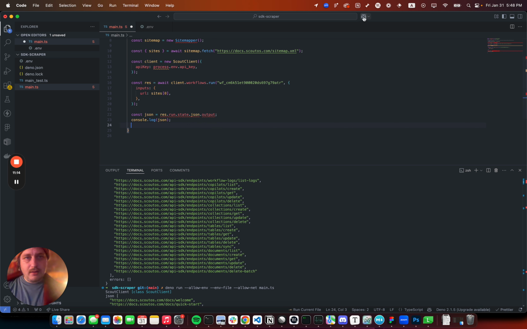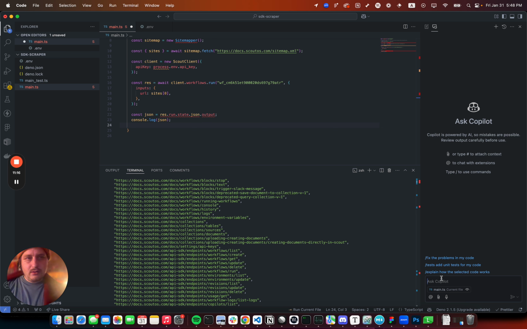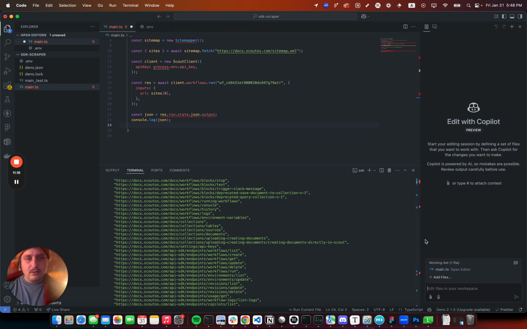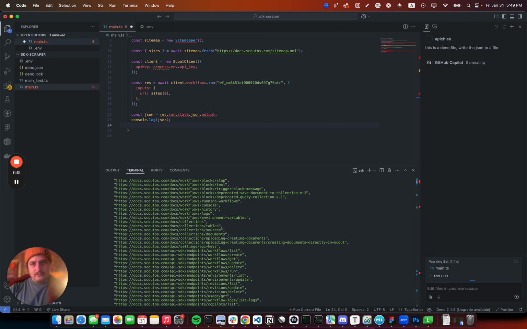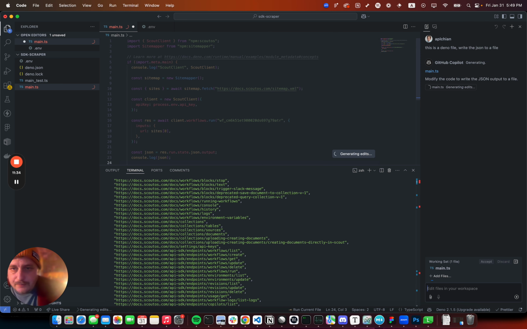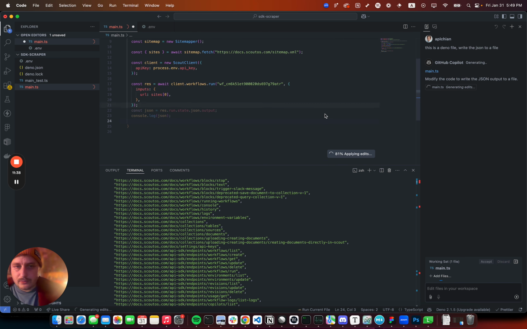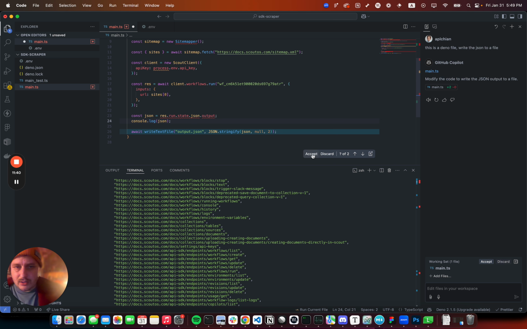Let's ask Copilot. So this is a Deno file. Write the JSON to a file. It probably knows how to do it. Write text file, output JSON. So let's see if it does it.